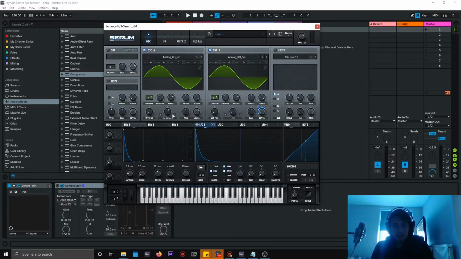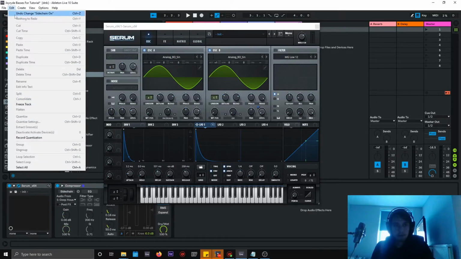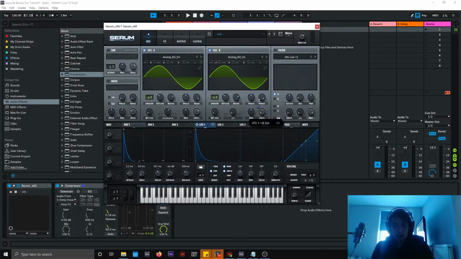I've got an FM from B, and then what I've done is, usually I wouldn't do this, usually I'd have this all the way down, so you wouldn't even be hearing that, it'd just be running through the first one. But what I'm trying to explain is, I wouldn't usually have that up, but I'm actually using it in this case as more of an attacky sort of clicky sound.